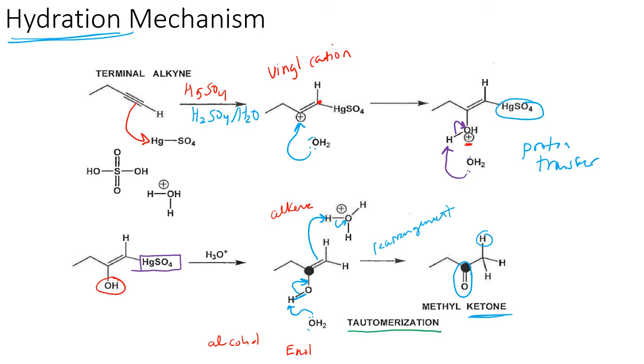And notice you can see your methyl ketone product. We have right here a methyl group, so a carbon with 3 hydrogens coming off. And the ketone ended up on the more substituted side that we started with of our terminal alkyne. If it was not terminal, there would be a mixture of products because there would be no distinction between the more substituted side and the least substituted side.